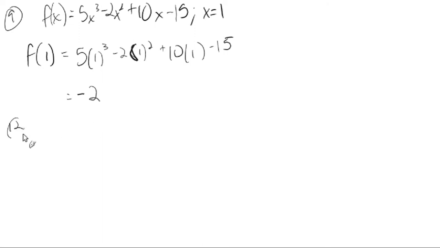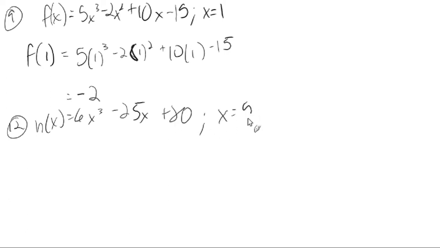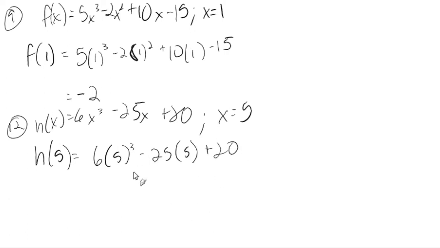Number 12 will be next. And when x equals 5, what is this function worth? Using direct substitution. If you see that term, direct substitution, and you're wondering, this is what direct substitution is. You just put it right in there, do all the computations, and that's it. So when we put a 5 in here, what happens? We get 6 times 5 to the third minus 25 times 5 plus 20. 5 to the third, 5 times 5 times 5, that's 125.